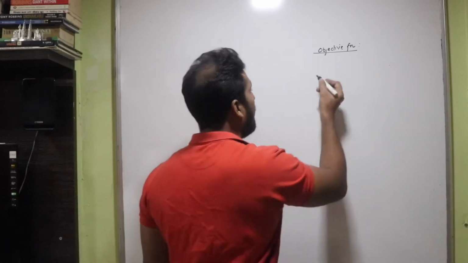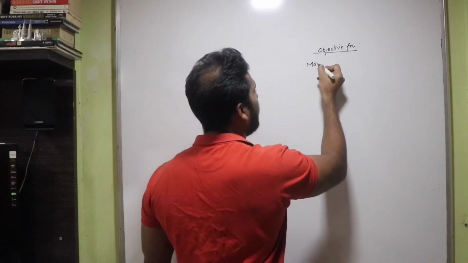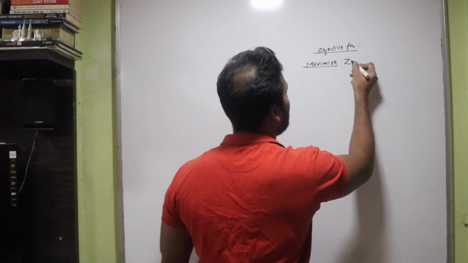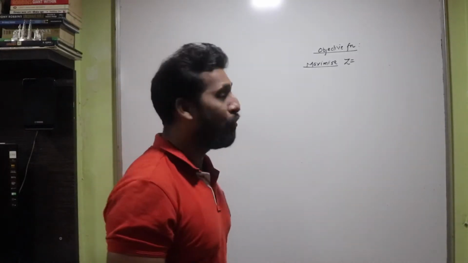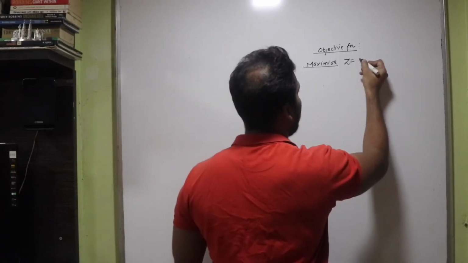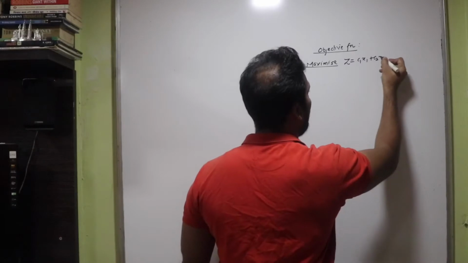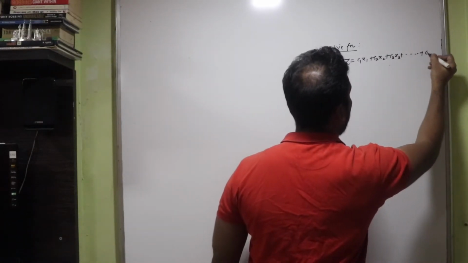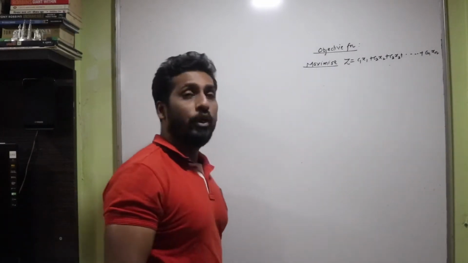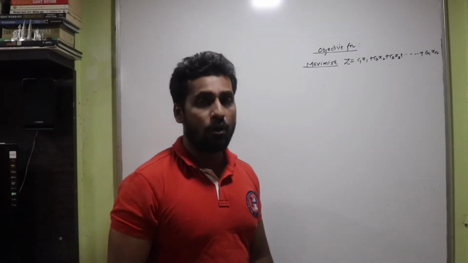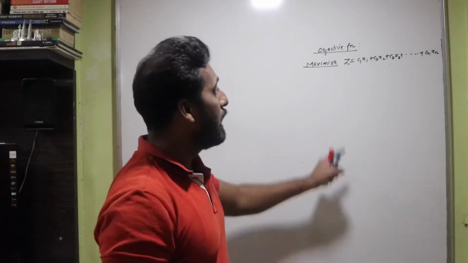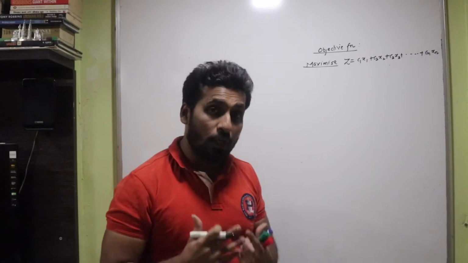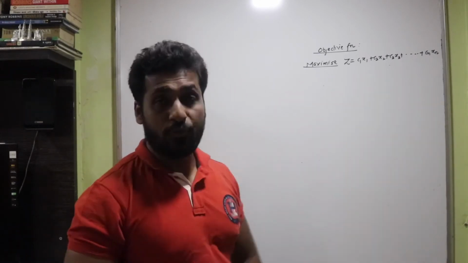So let us say I have an objective function, maximize z is equal to, so I'm going to make use of n number of variables. So I have, say, c1x1 plus c2x2 plus c3x3 and so on plus cnxn. Do you recall c1, c2, c3? These are called the cost coefficients. x1, x2, x3 and so on up to xn are called the decision variables. So that's my objective function.